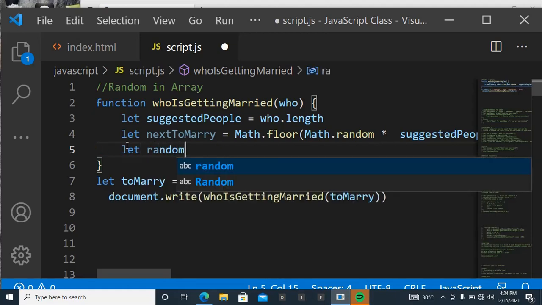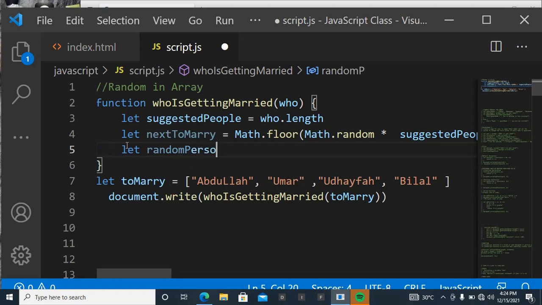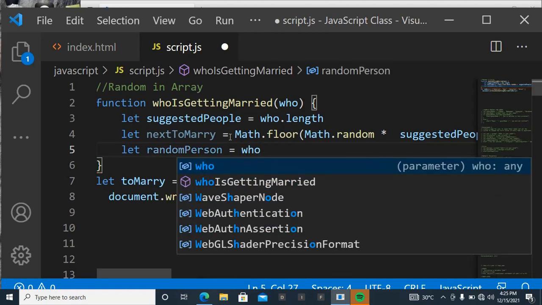Let random person be equal to who. So now, what is the parameter that we have here is who, and then we want to let it know that we are talking about an array now.